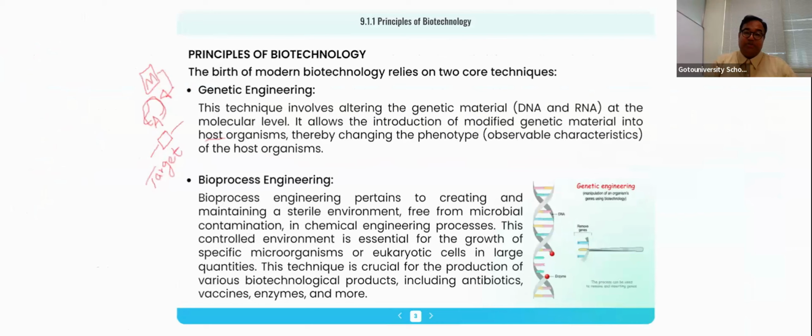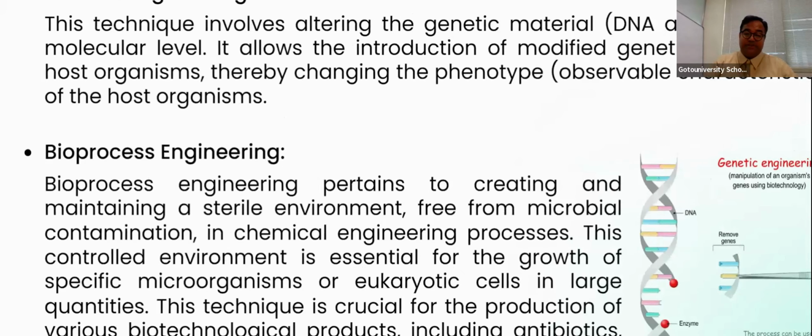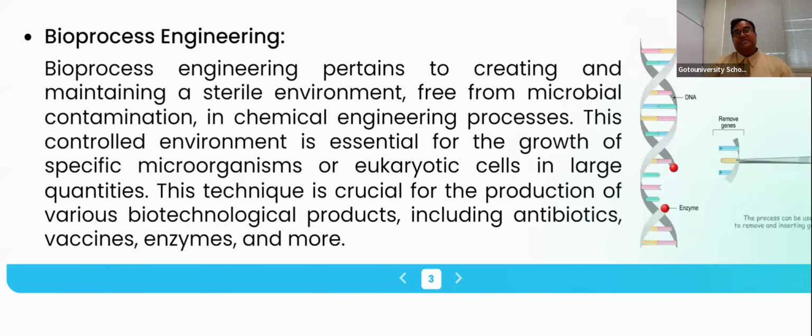If you're talking about bioprocess engineering, you know very well bioprocess engineering is one of the subjects in BTech biotechnology. It comes under the BS honors degree: BS honors biotechnology, BE honors, BE biotechnology. In all these courses, there is one separate paper called bioprocess engineering. That paper they have given as a paragraph in your CBSE textbook.